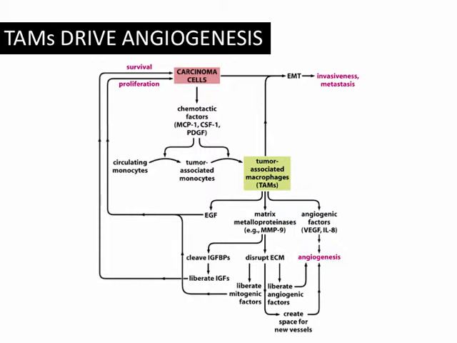3 left. Okay, so just to recap this slide, because it's these macrophages which are critically important in driving angiogenesis, and we'll finish up with that as the last point again in a moment. These tumor-associated macrophages are recruited by the carcinoma cells through growth factors, and then they do 3 things. They stimulate carcinoma cells to replicate, they drive angiogenesis by releasing angiogenic factors like VEGF, they secrete matrix metalloproteinases that degrade the extracellular matrix to make space, and they also release growth factors.